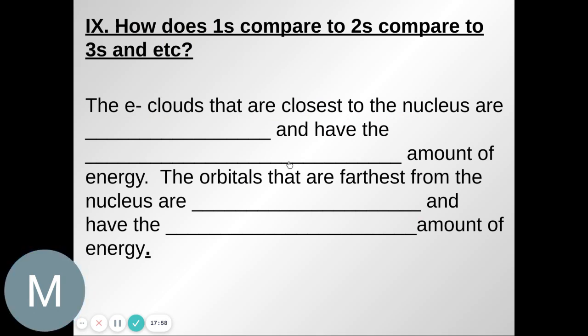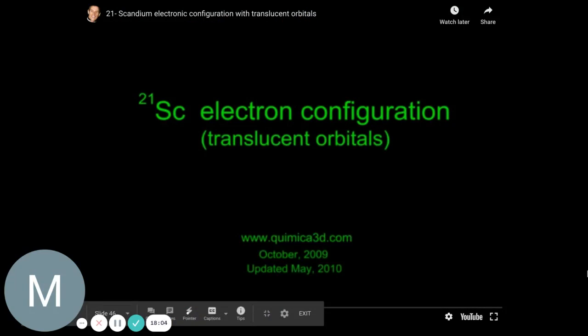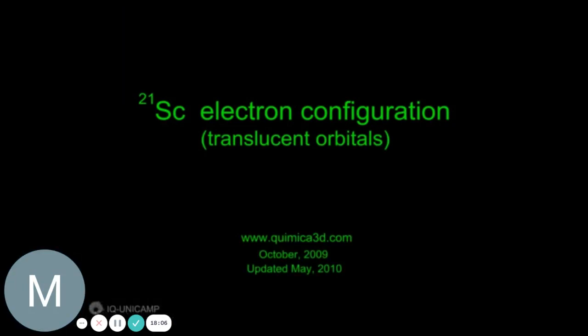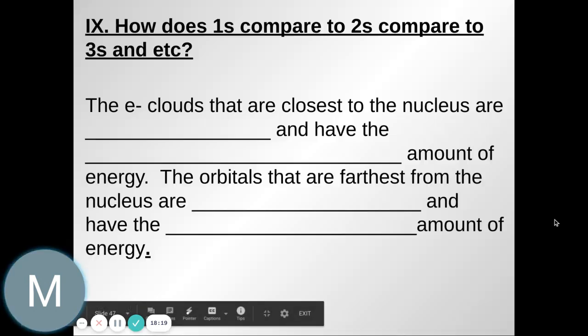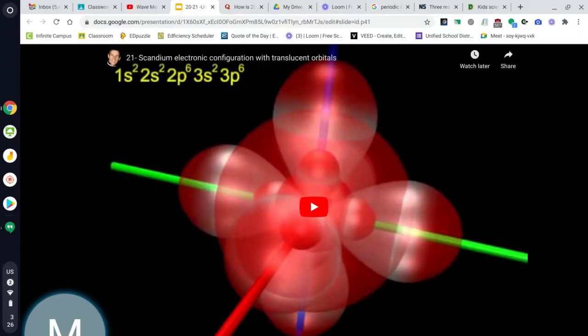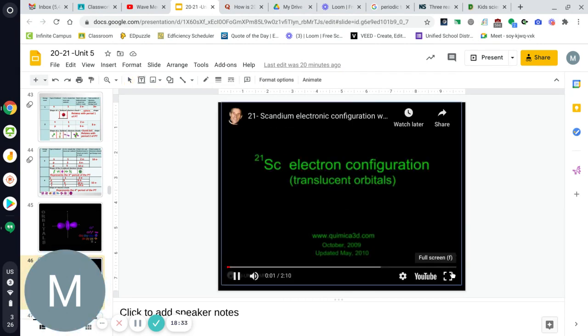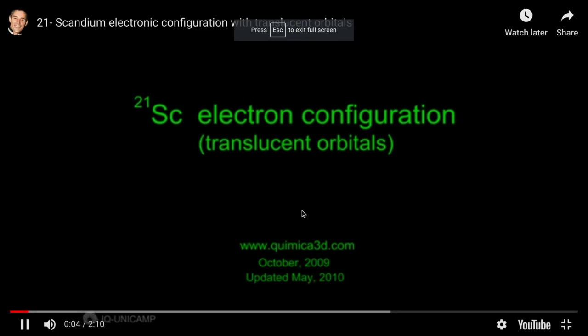So let's take a look at. Oh, well, you can't do it like that. If I push play, does that work? There we go. Okay. So here's 1s. This would be the simplest of all levels, right by the nucleus. Here's 2s. Holy cow, it goes quick. Oh my gosh, I'm going to try this again. Hold on, people. I know you guys probably love when I make a video because I'm all over the place. Sorry. I want to watch this in YouTube so I can pause it.